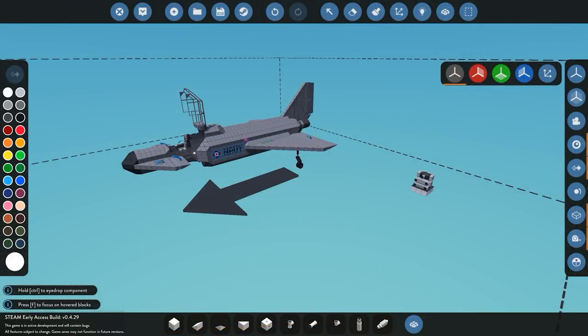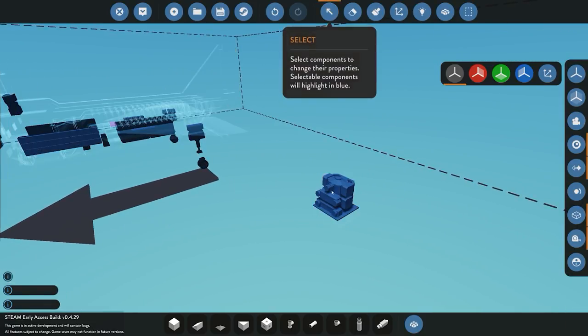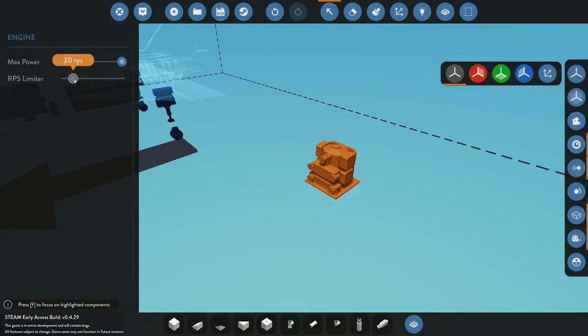So we've just come back into our workbench here where we have the example loaded up from the devs themselves. Now, first thing I'm going to talk about is the first feature that they've added into the game today. For all the engines, the existing ones we had, the aircraft engine, diesel engine, and the normal small engine, they've added an option in the properties panel of the engine itself, which is now an RPS limiter. So if you select the engines themselves, you can now see they have an RPS limiter. Now that value is going to be anywhere from 5 up to 100.